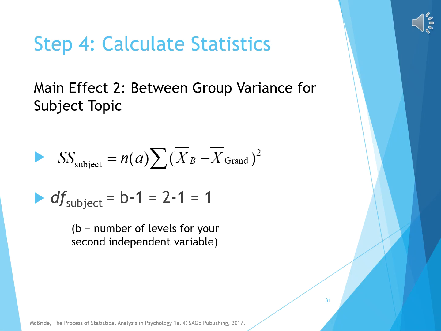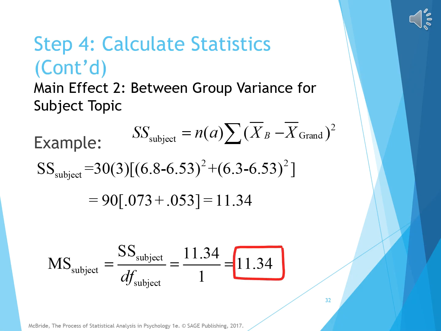Degrees of freedom of subject is going to be, instead of A minus 1, it's going to be B minus 1, just because this is like the B variable. But again, it's just the number of levels or number of groups. So there were 2 different levels, psychology and chemistry. You subtract 1 from that, and you get 1. If we use the marginal means, you can go back again and check out the marginal means for the subject topic in that 6-celled diagram that we had earlier.